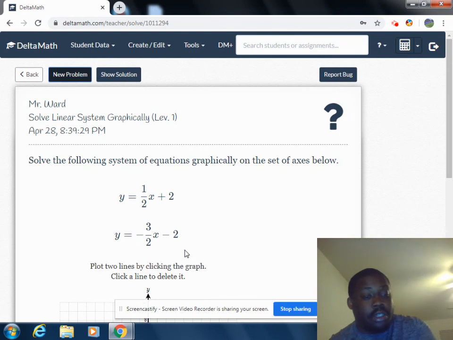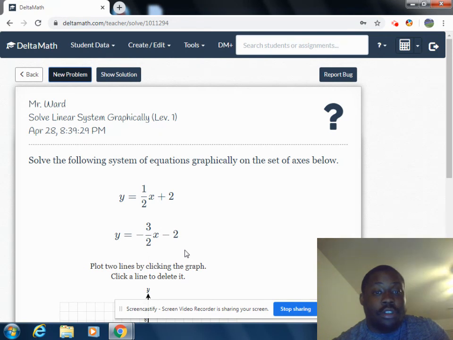So either it's going to be parallel where there's no solution. They're going to be an intersection or two different lines or two different slopes where there's one solution, or there's going to be where they're the same exact line, which means they're going to be all solutions. Similar to what we had earlier in the year where we had to find out if it was no solution, one solution, or all numbers or infinite solutions. So this is just a review on what we've done before.